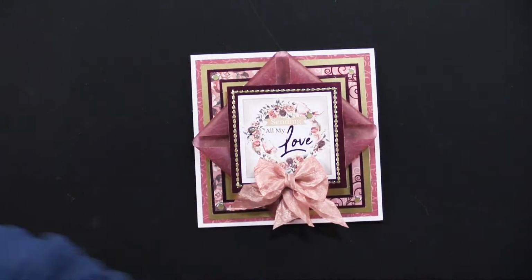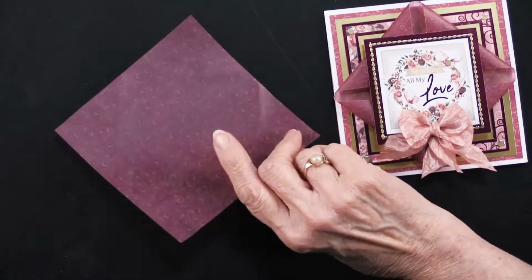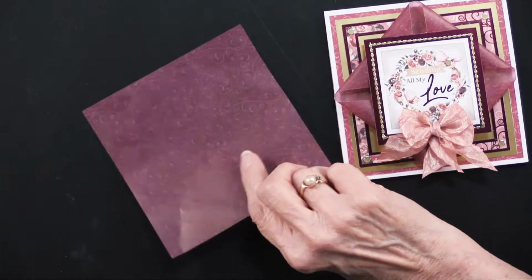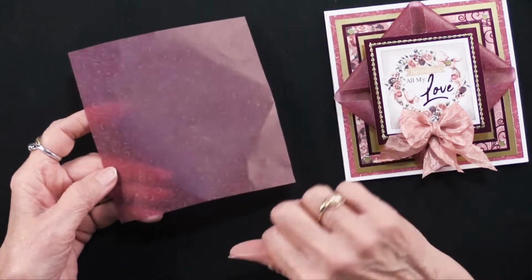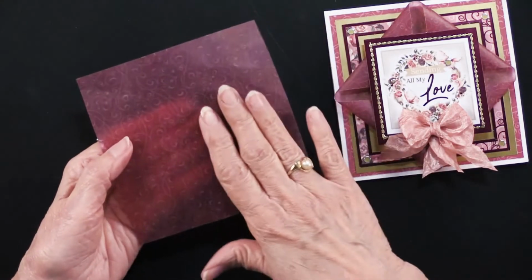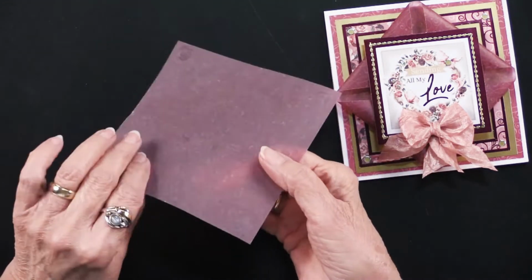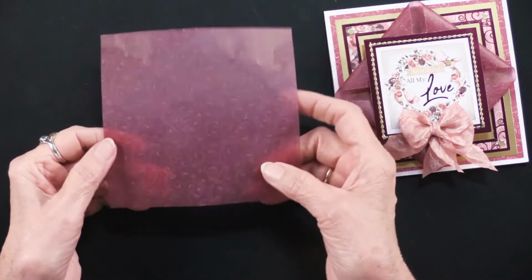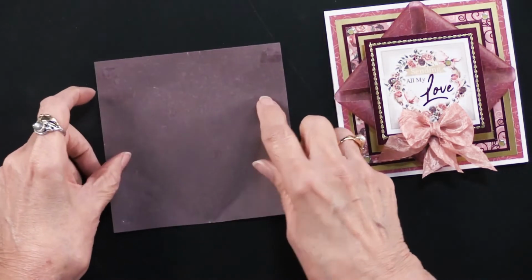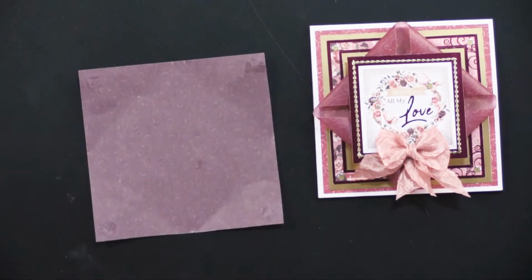Now, let's get to that poof. Now, she's going to take the parchment, and like I said, this is similar in color and in design to the 8 by 8, but this is the parchment. Now, this is a 5-inch square, and with parchment, one side is richer in color because that's the printed side. The other side, as you can see, is duller, okay? Now we're going to turn this so that the dull side is up. We're doing that because we want to bring these in to create the poof, okay? Technical term, you might want to write that down.